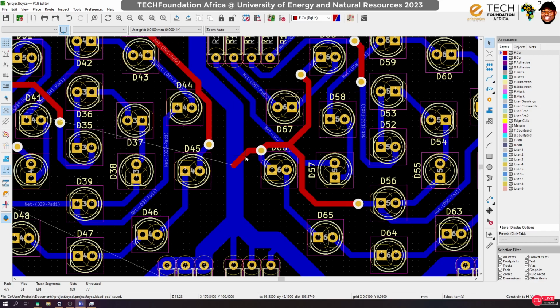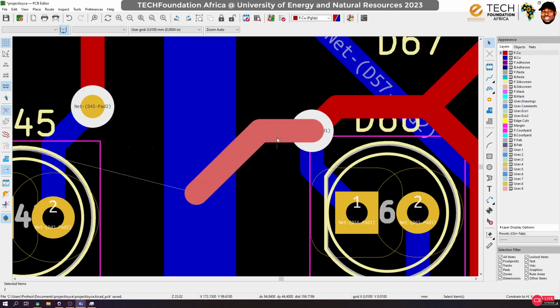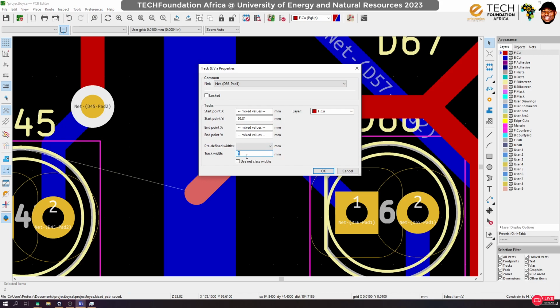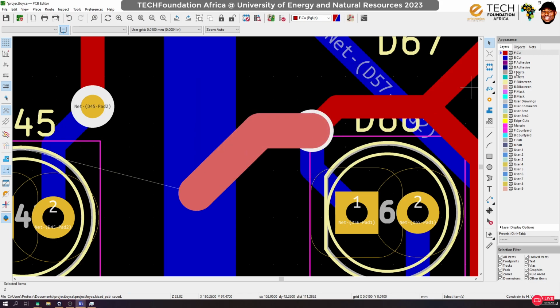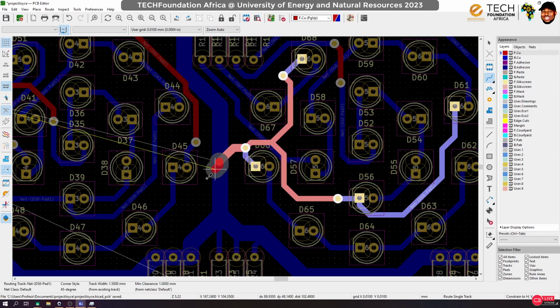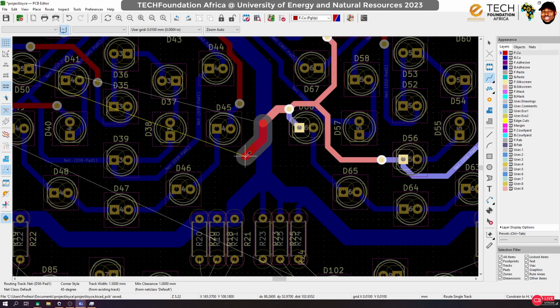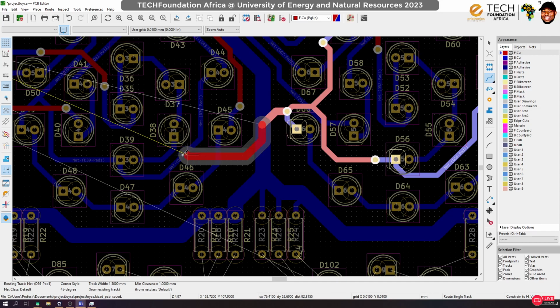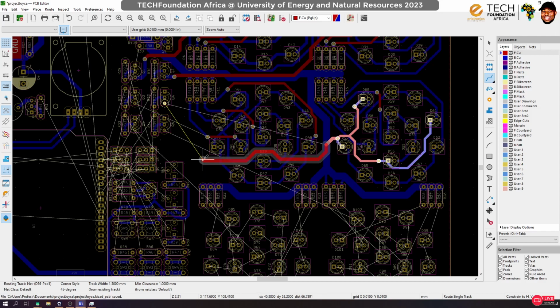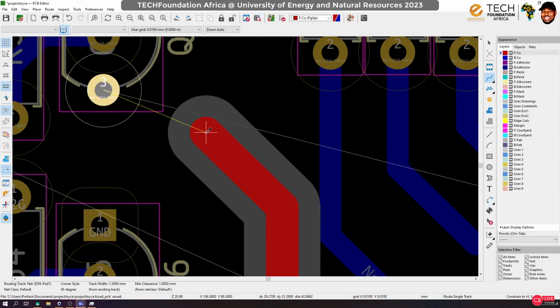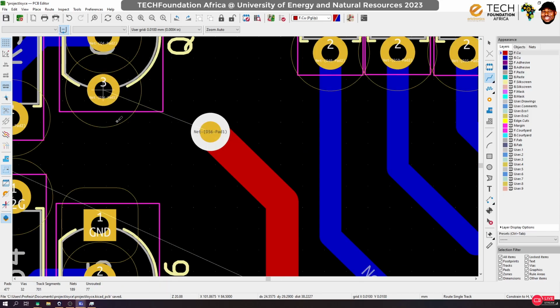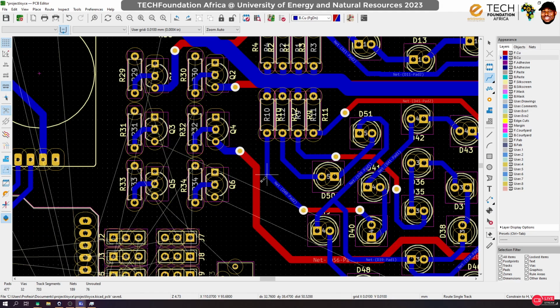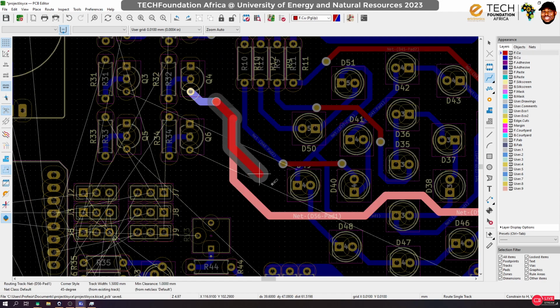Okay, I want to change the size. Let's just move through, and change layer over here. Okay. Now let's see if we could.